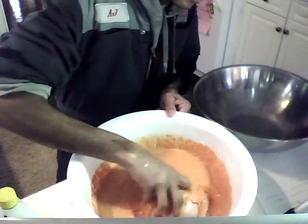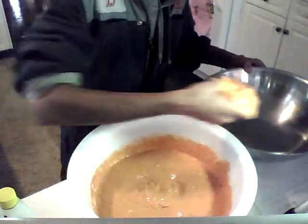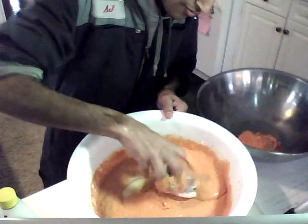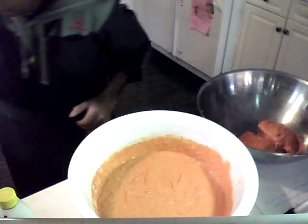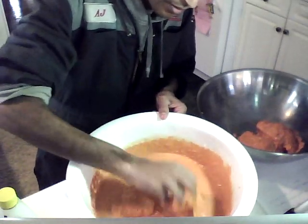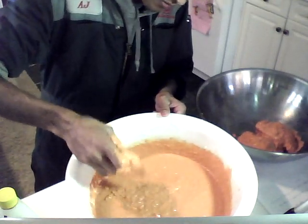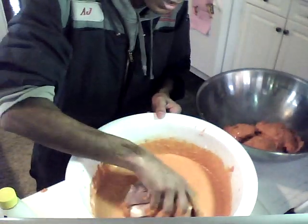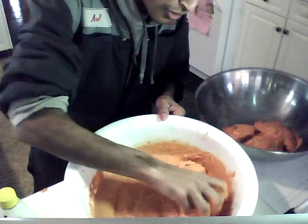So, dip it. You can wear gloves if you like, but whatever, right? Whatever floats your boat. Make sure you clean the chicken, wash it. Most people wash it with lemon, it's not good, but whatever you like to do. I always wash the chicken before I clean it. Clean it, then I wash it. So it's nice. Make sure your chicken is all coated.